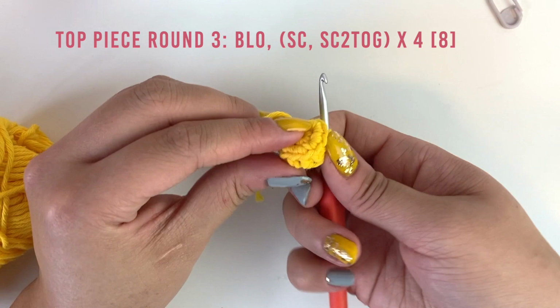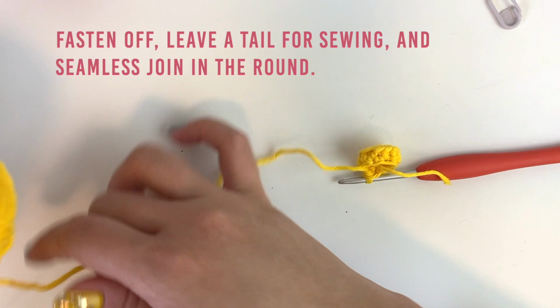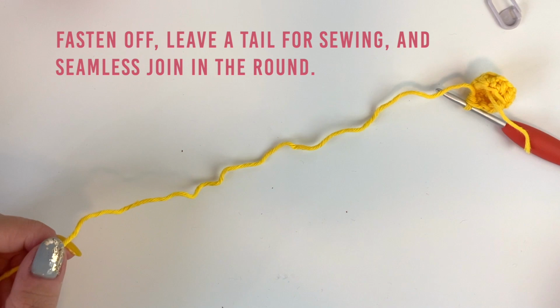When you're done with the round, cut the yarn tail, making sure to leave a long enough tail for sewing. Then pull your hook up to fasten off.